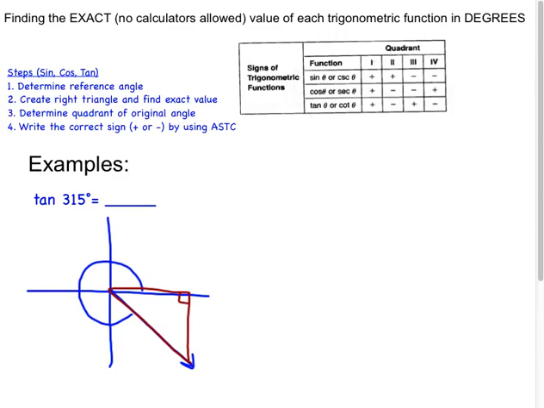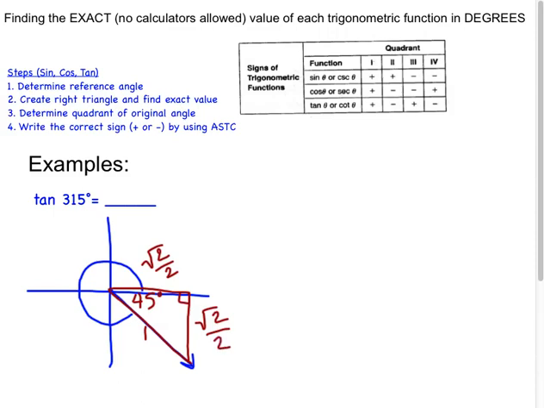We need to know our reference angle. That's the first piece of information, I guess second piece. First, I'm looking that you've drawn the ray in the right quadrant. And now that you have found the right reference angle. So that reference angle, 315 up to 360, would be 45 degrees is what's missing. So this is going to be a 45, 45, 90. So now the next thing I'm looking for is that you've memorized your special right triangles. The hypotenuse is always 1, and therefore our side lengths, root 2 over 2 and root 2 over 2.